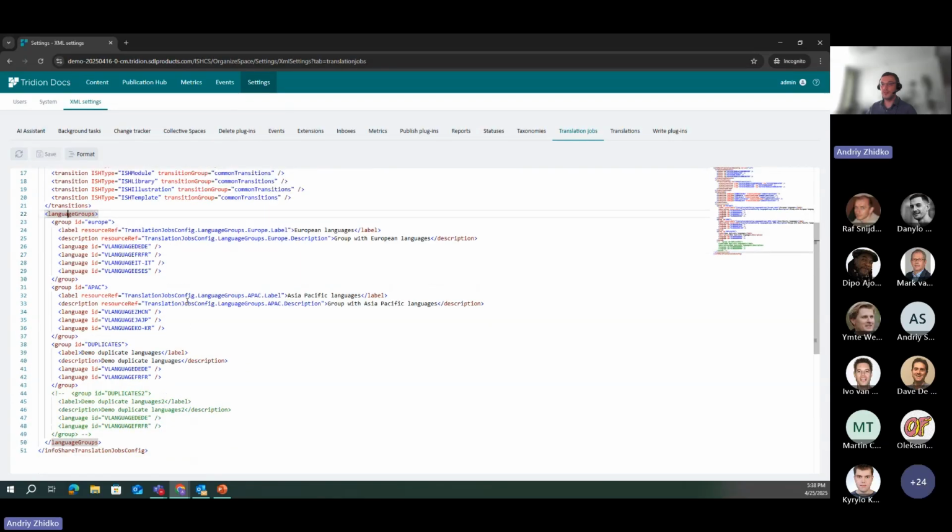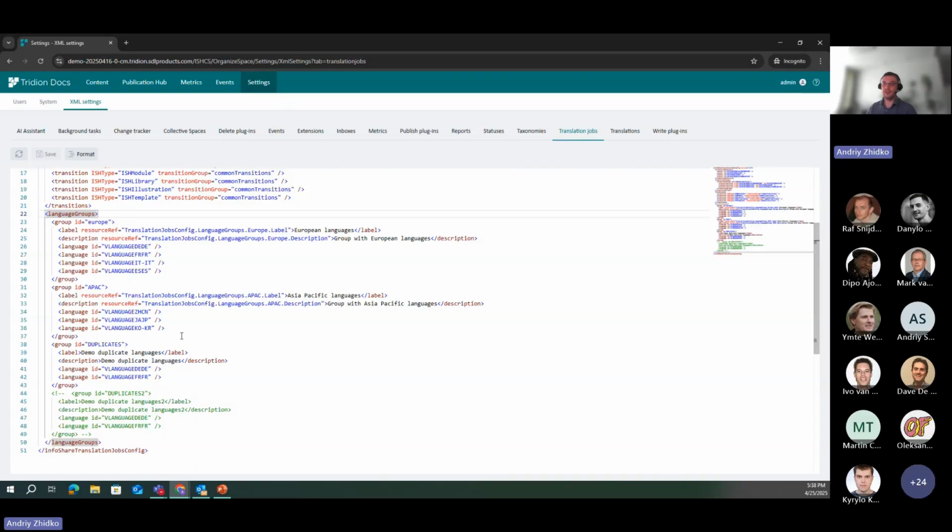Let's focus now on the language groups. I have two language groups, Europe and Asian Pacific, and the duplicate. I don't have languages returned as part of the language flow combination coming from the external translation management system.